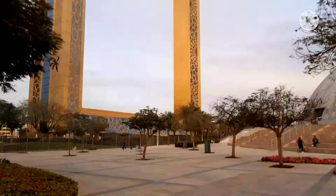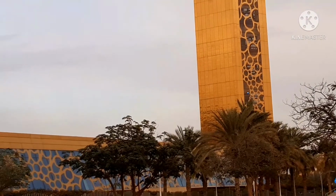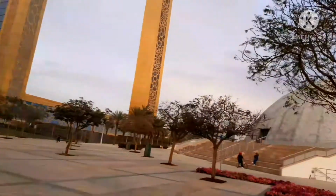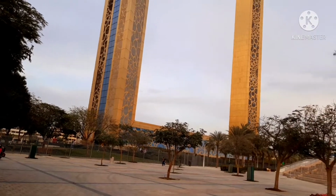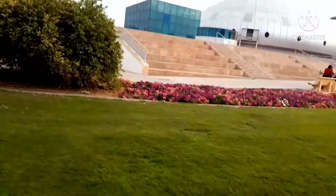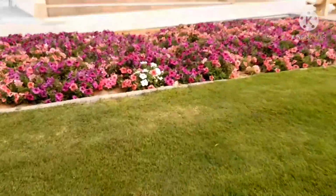Yan may ilaw-ilaw. Focus natin. Yan. Minsan red, minsan blue. This is my friend. She's a vlogger. She's named Zero. Now we are here in front of the frame of Dubai. Akyat na doon, Chel? This is it. Tara. Paatras tayo. And this is the garden here. It's nice. Wow, the flowers. Very colorful. So nice. I-zoom nga natin kasi ang ganda ng mga bulaklak.